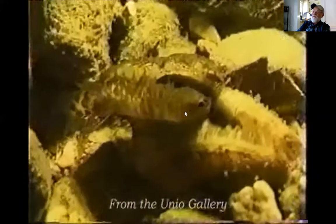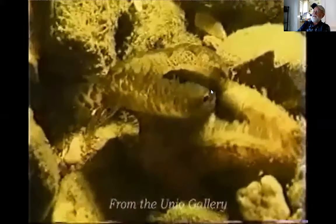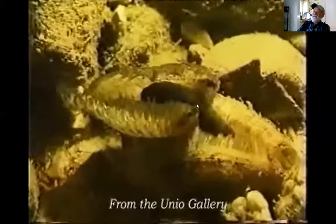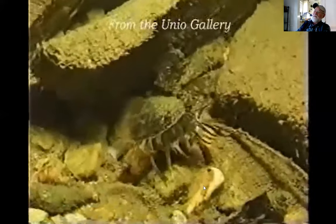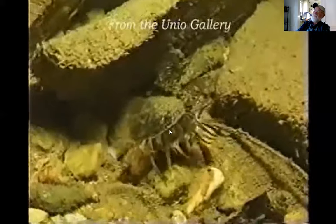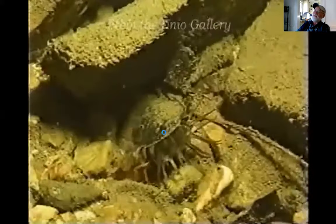When a fish like a bass sees this lure and runs down to grab it, it often ruptures the marsupium where the female is raising up the glochidia. Here you see a lure mussel — Lampsilis — and in the center the marsupium, a specialized part of the gill for growing up the glochidia. So when a bass bites into this it ruptures the marsupium and lots of glochidia are released. Here's a different mantle flap lure that quite obviously mimics a crayfish — you see the eyes, legs, and tail flipping like a crayfish — and beyond looking like one, the female has her foot planted in the streambed and swings her whole shell so the crayfish lure looks like it's swimming backwards.